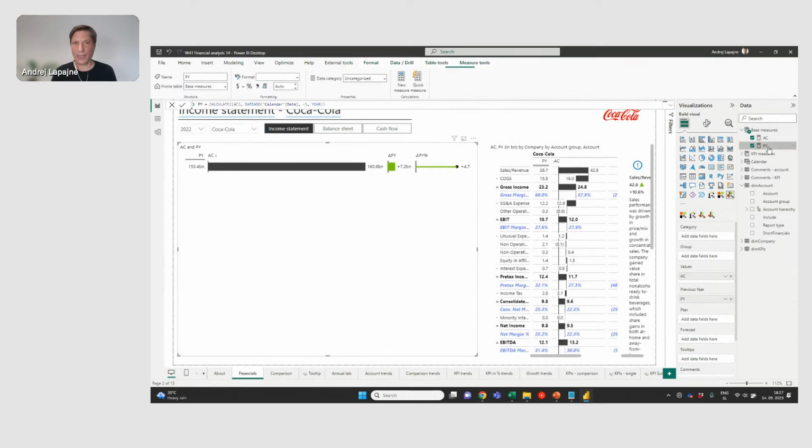So we have a previous year measure. This is a standard measure in Power BI, where we calculate the values from the actual values shifted 1 year back across the calendar dimension. So we just use the DATEADD formula.